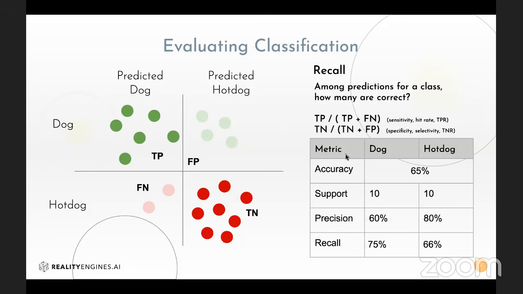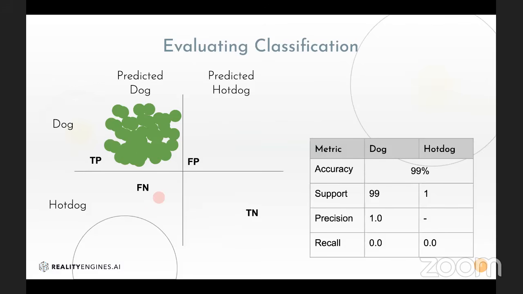And so as you can see, those are all numbers that apply to the same set of predictions and the same set of points, but they all give a different and more detailed picture of the model's predictions. If we go back to our example of this very skewed data set where most of our pictures are of dogs, the accuracy is really high and we get a precision of 1 when it comes to dogs, but actually we get a recall of 0. So adding the recall gives us a better understanding of the fact that our model is only predicting dog.